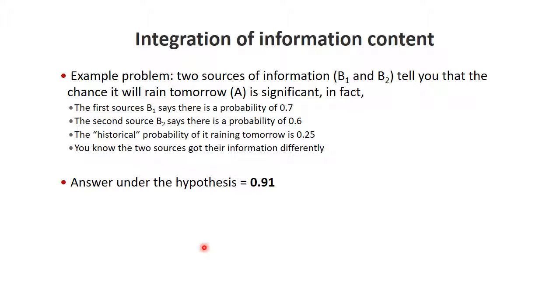So, okay, let's return to our problem. If we use that equation, you can figure it out quickly, we find that this number is 0.91. So why is it higher than 0.7? Well, if B1 and B2 are assumed to be somewhat independent, at least in terms of predicting A, then what has been provided to us is two beliefs that are higher than the historical rate. If we combine those two pieces of information, we expect less uncertainty than if we had a single source, which would be 0.7. If I have a single source, the probability is 0.7. If I add a second source, and the source is somewhat independent, the probability will become higher, in particular when the second source confirms that there's a higher probability of rain than the background.